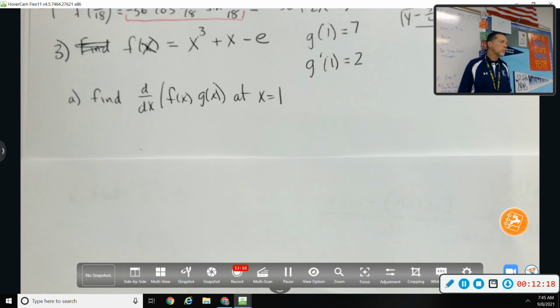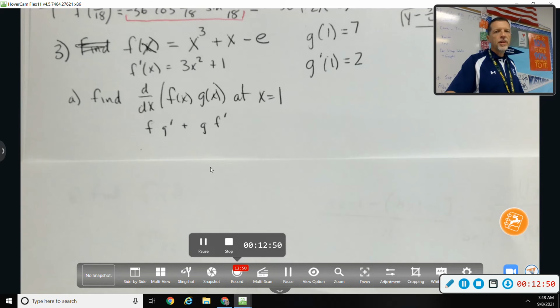So what rule will we have to use? Product rule. All right, I'm going to hit pause and see if you can come up with an answer. I would write the product rule first with f and g, and then start plugging in pieces, because you can find f prime, and we just gave you g and g prime. So it's a little bit of a strange problem, because you'll have to take the derivative of f, but g, we gave you the derivatives. Anyway, you see how far you can take it.